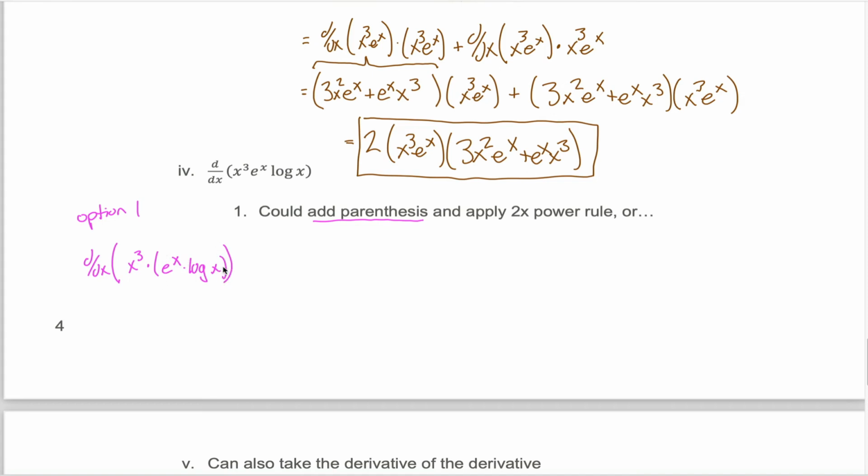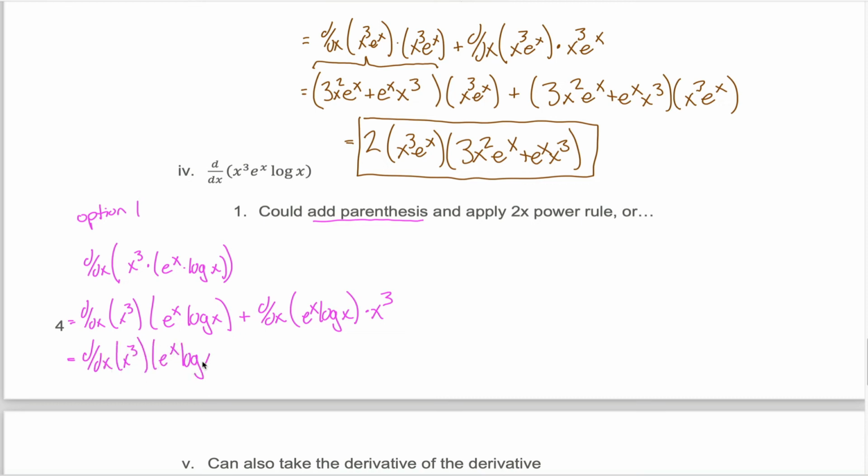You may have learned long ago that there's this thing called the associative property, and really it's that property that allows me to put in these parentheses. You could look at this and recognize that this is equal to this, and then use the product rule. You could take the derivative of the first thing, the x cubed, and then multiply that by the second thing, the e to the x times log of x, and then add to that the derivative of the second thing, the e to the x log of x, times the first thing, the x cubed. But if you did that, you're going to run into a problem in this next line. I'll leave all this alone for now, the derivative of x cubed times e to the x log of x. That'll be a problem for later on.